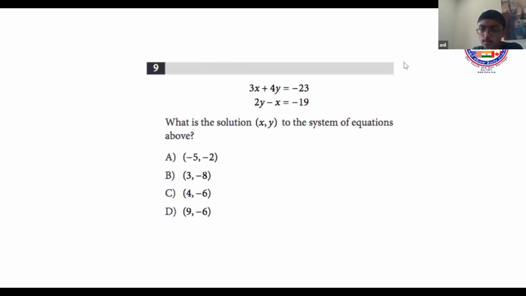All right. I guess I'll just do the problem right now. See if I can get the draw button to work this time. So yeah, we can do elimination, which is probably the easiest thing to do, or we could do substitution. Which way do you guys want me to do it?